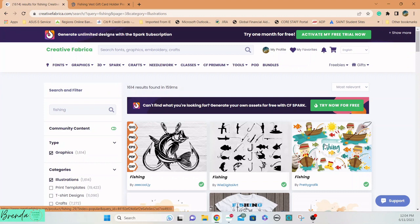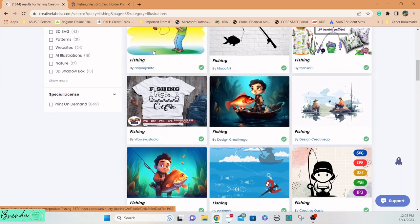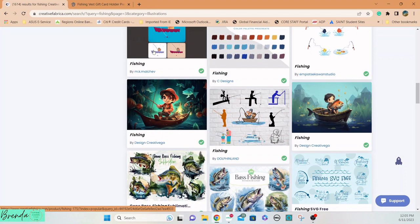Create Fabrica. I have an account, and I pay for this account as well, but you can do it as a free trial, and you can go in and get graphics. So when I went to Create Fabrica, and I'll have a link to this in my description as well, I just started typing in fishing, and you can see all of the graphics that you can add.